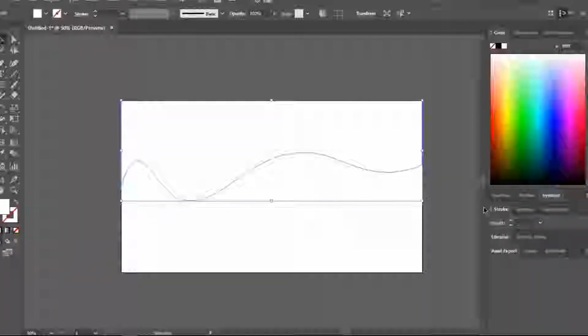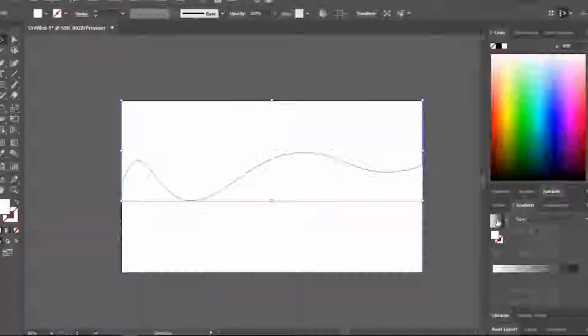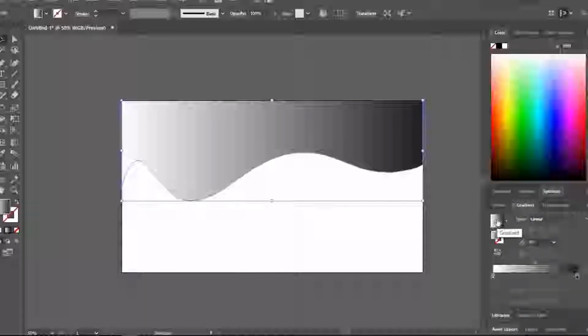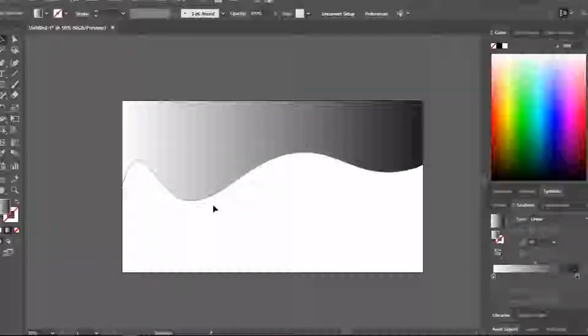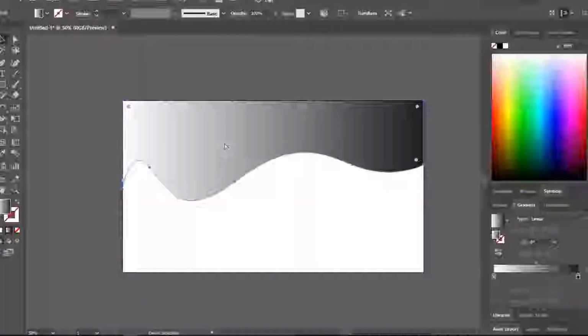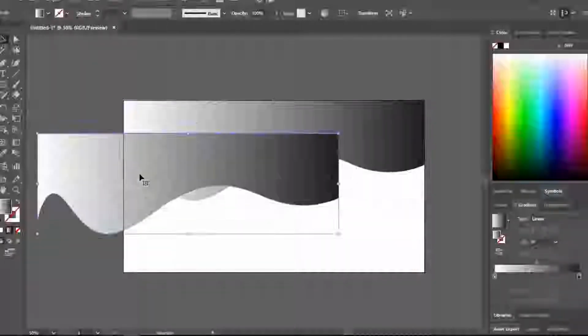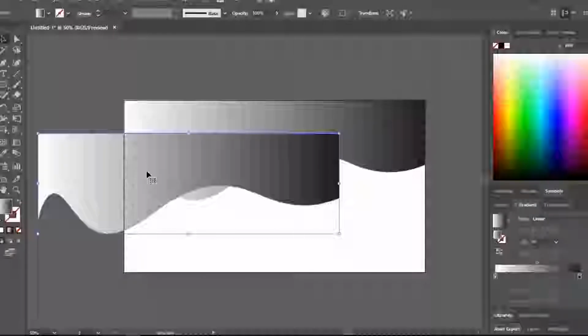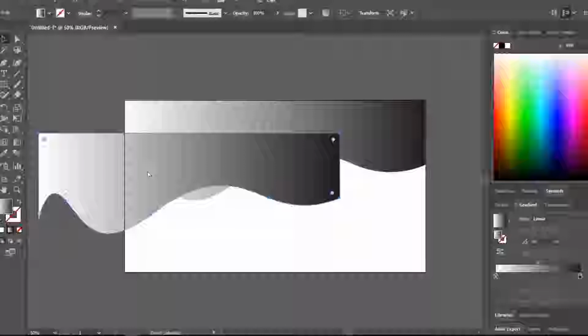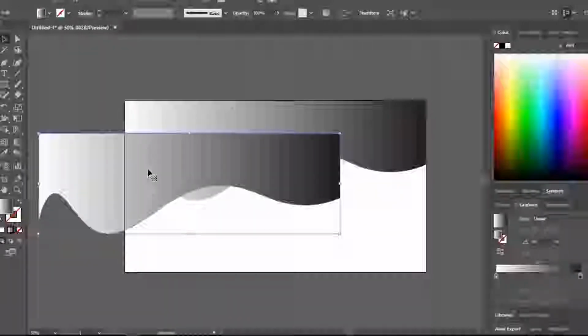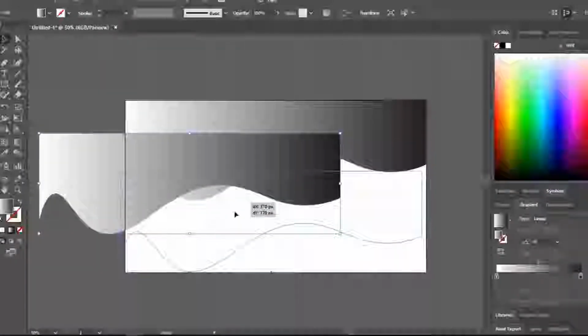So you click back on the curve, then move over to gradient, then just click the gradient like that. This is just to help us see what we are trying to do. So you hold on to Ctrl C and Ctrl F. I think that duplicates it. Let's try it out. Yeah, it duplicates. So Ctrl C, then Ctrl F. So you just hold down your Ctrl, press C, then remove your hand from C, then press F. That's the way I got that to work.